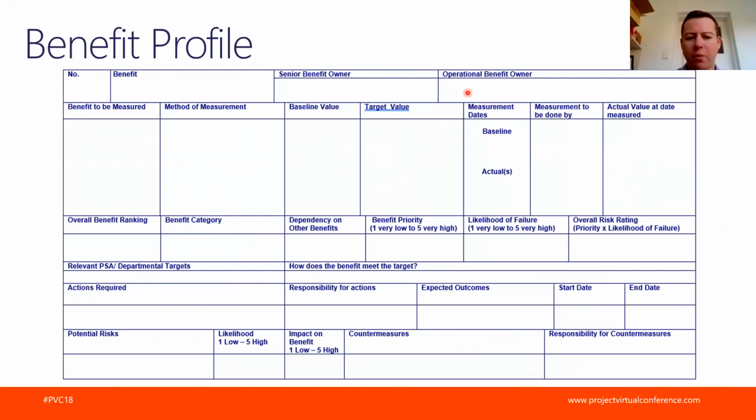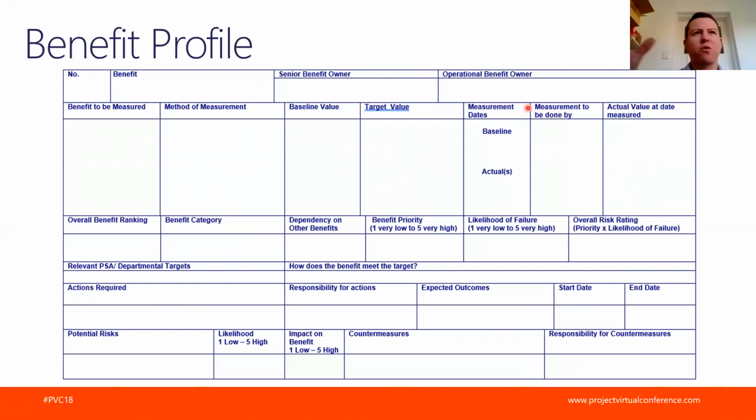So as you can see, you'll have some baseline value, and alongside the project, you may want to revise the value of what you will get out of that benefit. And you will want to capture measurement dates. It depends on the project, but on a monthly or quarterly basis, you may want to remeasure that benefit and be sure that it's going to be delivered.